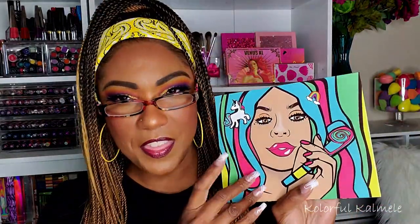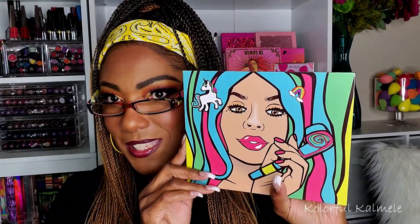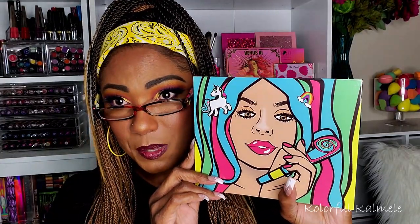Next, I ordered these a while ago as well. These are, what is the name of the GLF. I ordered a palette. Did I show the palette? Okay, so here's the palette. I got this GLF and JDez TV. I think I might have showed this in one of my Shop My Stashes. I don't know, but I haven't used it yet. Really cute. I guess, I don't know who she is. I guess she's an influencer or something maybe.